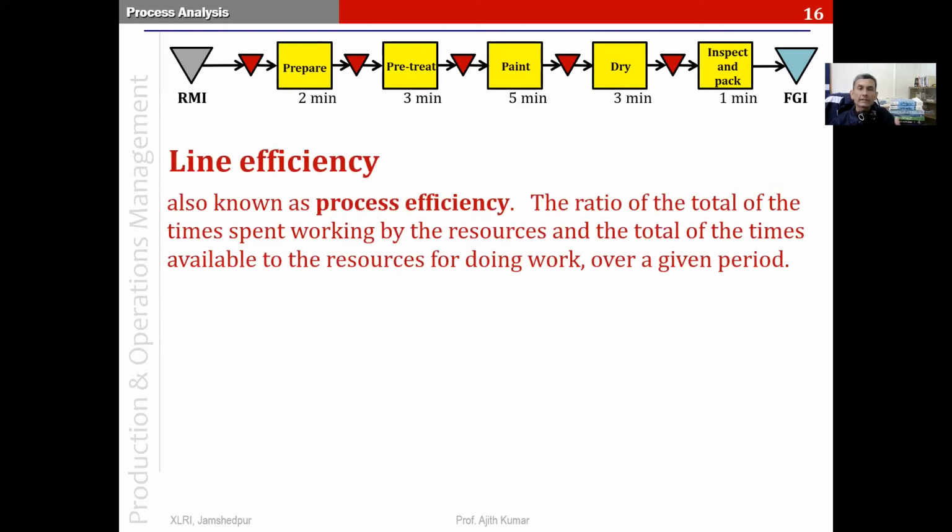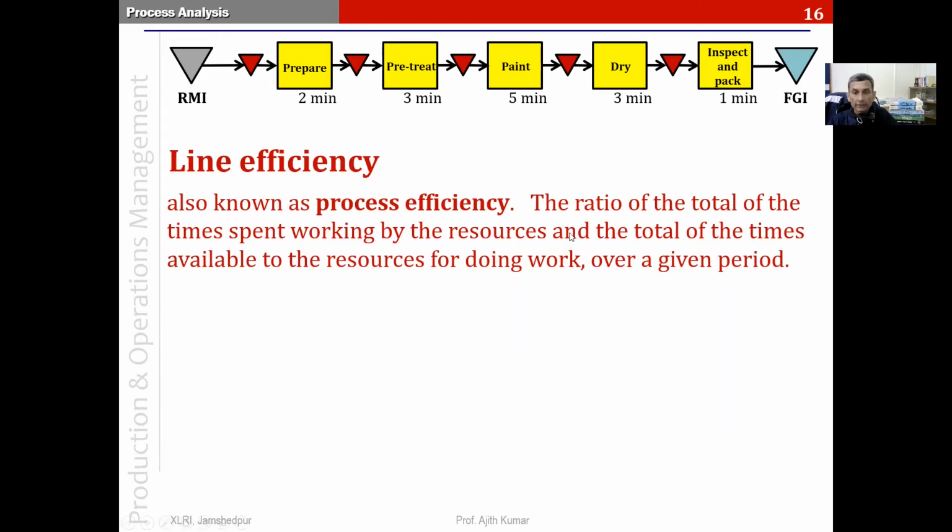Closely related to resource utilization is the utilization of the process as a whole, and this is also known as line efficiency or process efficiency. Now, the process efficiency or line efficiency is not merely the average of the utilization values of the resources. No. Instead, it's calculated like this. We look at the total output. The total output is the amount of time that the process as a whole invests on the units it processes. And the total input, which comes in the denominator, is the total amount of time that the resources are being made available, the totals of the times.